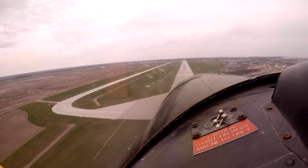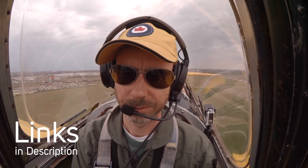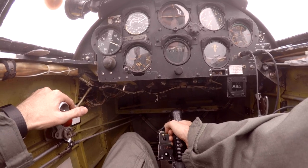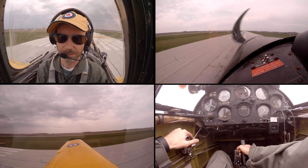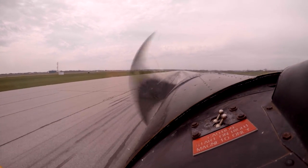They're not huge flaps. This episode won't cover the specific procedures related to the Chipmunk like we did in the previous episodes, but to summarize, this thing has a really weird brake situation. There's no braking on the pedals, it's this handle below the throttle on the left. It requires like juggling your hands and stuff, so definitely check the previous episodes to see how that works.